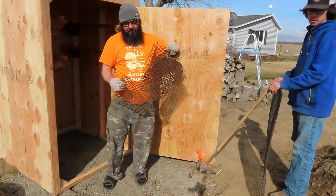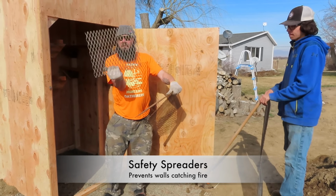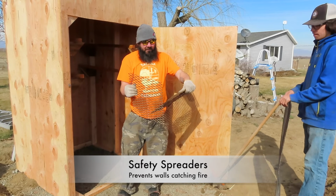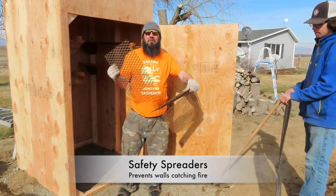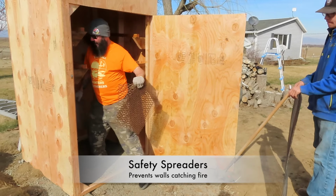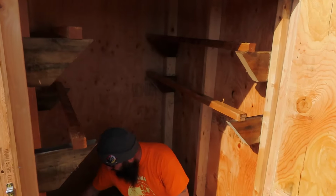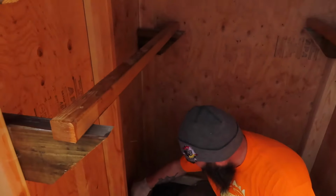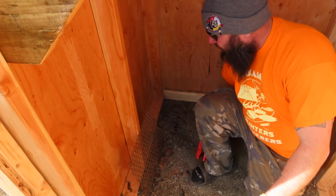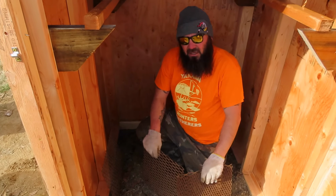All right, so the next part that we're gonna do during our shed is we have our little spreader metal. Normally you can just ask whoever your metal shop that's near you, if they'll just wanna get rid of them because they don't care for them. Now what we're gonna do with these is that we're gonna set these down and put these inside your shed somewhere. Try to make sure they're in there good, and then you're gonna set them on each side. The front.